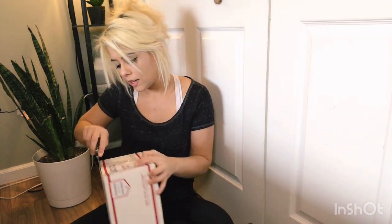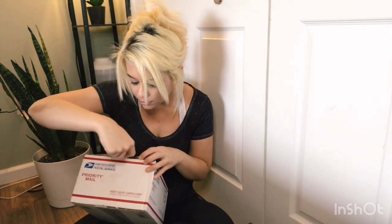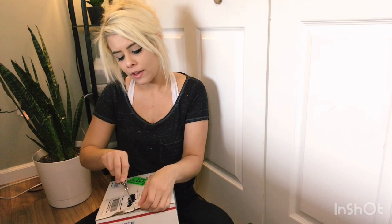It says live plants on the box. It got to me really fast. I literally just messaged her maybe 3 days ago. And yeah, it's here today. And I get to keep the original Burle Marx that she sent. And you know what? I think I'm pronouncing it wrong. I think it's actually pronounced Burle Marx, which I like better anyway. So I think I'm going to refer to it as Burle Marx from now on.